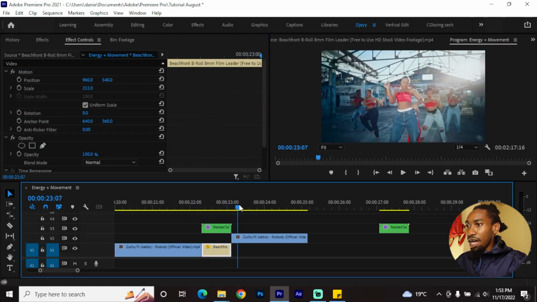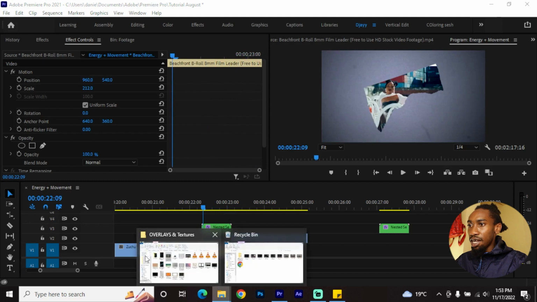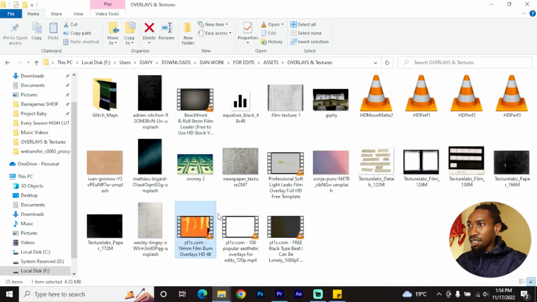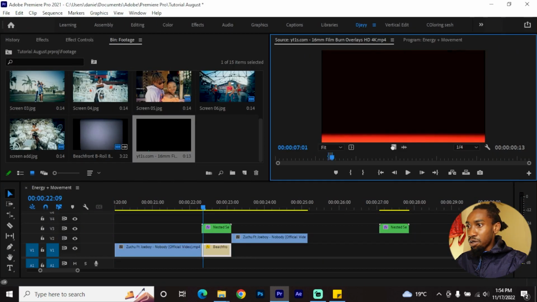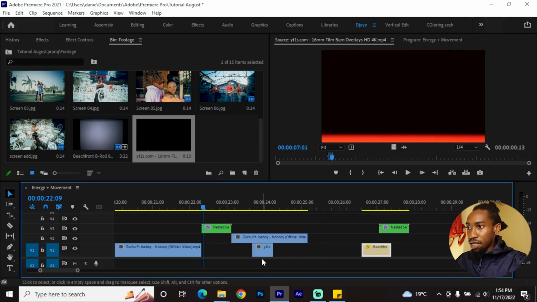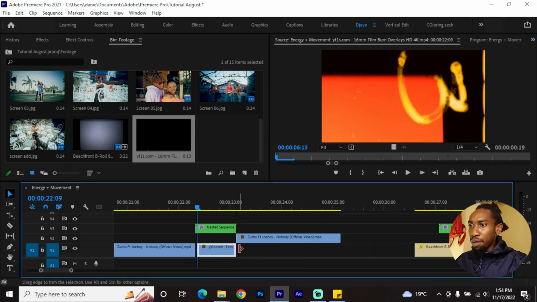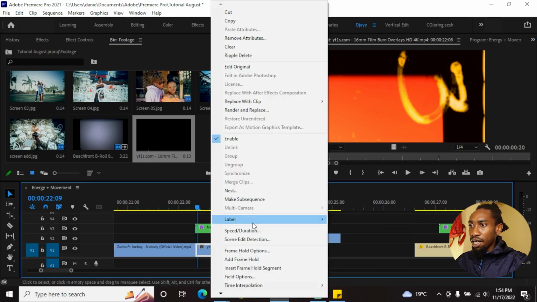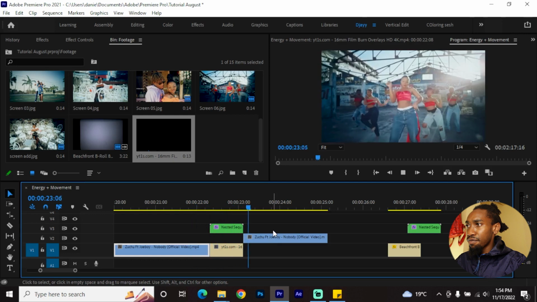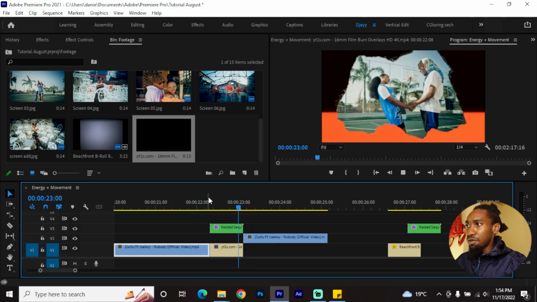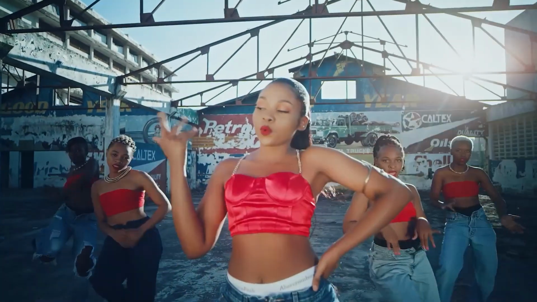Yeah, so you can add a bunch of overlays. Let me just take another example from this. I have this other overlay right here. I'll drag it into my project bin once again, pick an in and out. I'd also put it right beneath that one, just like this. So it will really play right behind, and I'll also give it a different label color. So I really like how it turns out. So you can experiment with a bunch of other overlays and see what you come up with.